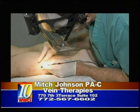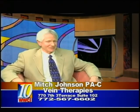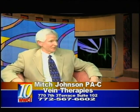Oh, and well, I can skip to this. This is the Vein Wave being used. And again, it's a little magnifying glass that I'm using, and it's a very tiny probe. You're just moving along the vein in that fashion. The important thing to remember on a patient's part is that with sclerotherapy, the end result, everyone's impatient to have the veins free of your legs, but it really takes time to have the fading take place, and you have to have patience. You can't look at this every day. It's a slow process. Everybody's metabolism is different as to the speed that they're going to absorb these veins that have been shut down.